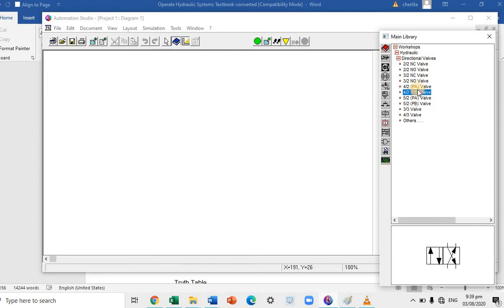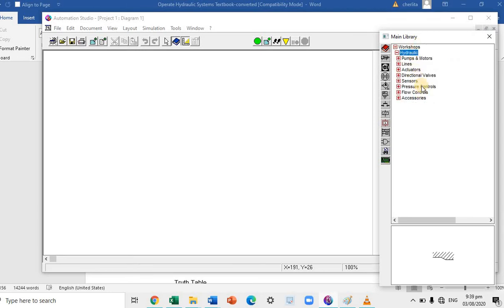Usually we will use this 4-way valve, this one. Next will be our sensors. We have mechanical position sensor, proximity sensor, which most probably we will use the most. We have pressure sensor and so on.